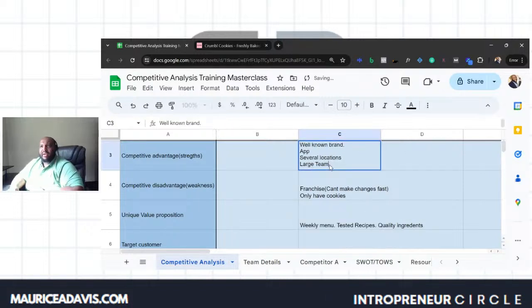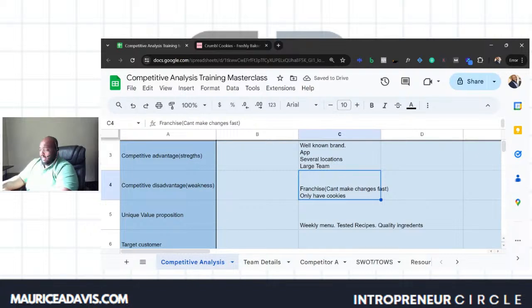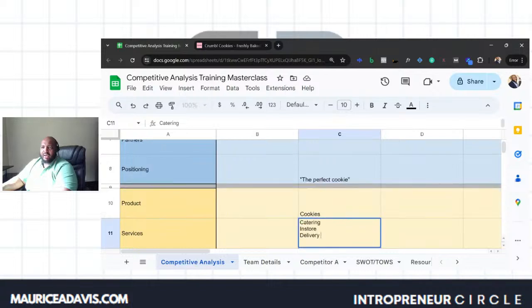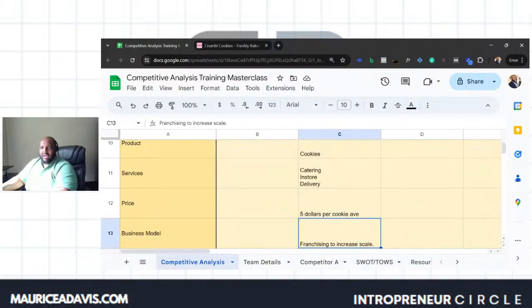So we said competitive advantages. We might say even buying power might be a competitive advantage. Okay, so as we're doing this, I want you to acknowledge that this is not a linear thing. You're slowly learning about them, and then you're documenting what you're learning. Their business model. They do some catering to events, and then they have in store slash.